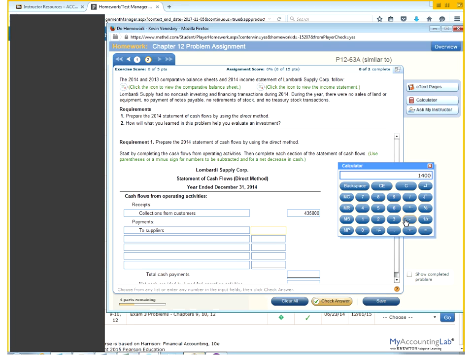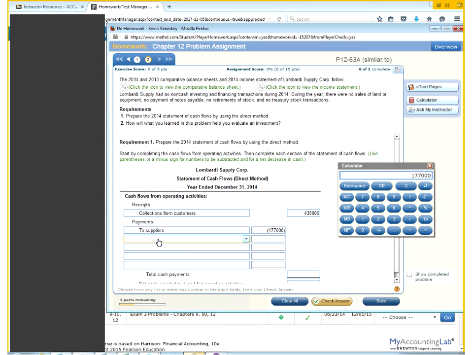And my accounts payable also went up for the year by $10,200. So if my accounts payable goes up, that means I'm actually saving a little bit of money. Some of the items that I bought were on account. So I'm going to subtract now $10,200. So I get $177. Yep. And remember, you've got to put this as a negative because it's a cash payment.